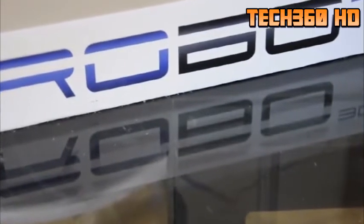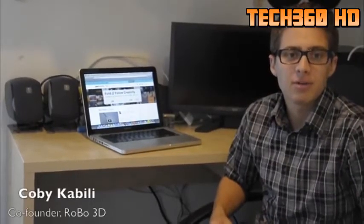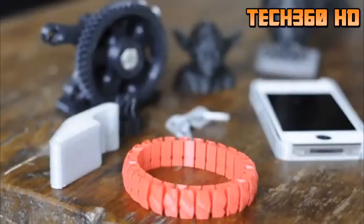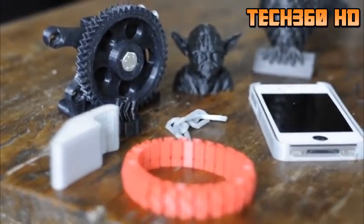Our team has been working together for a few years now. We've had the opportunity to work with a wide range of different technologies, but none have even come close to having the vast capabilities of the 3D printer. Having an engineering background, I've been primarily working on projects involving artificial limb construction. During this process, I realized that it would be a lot easier if I could work from home, which led me to consumer 3D printing.